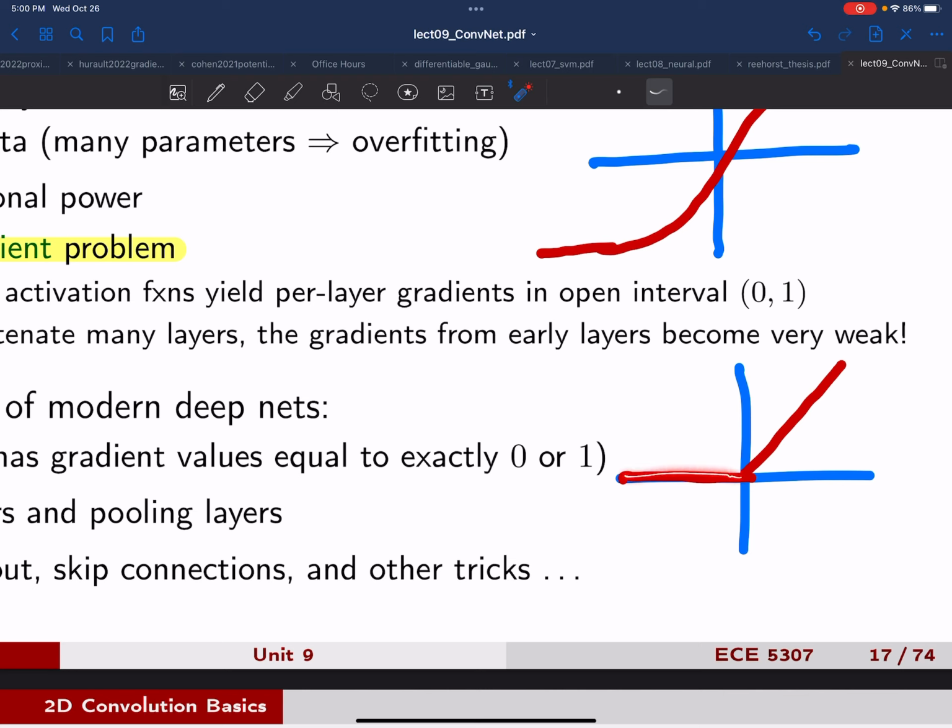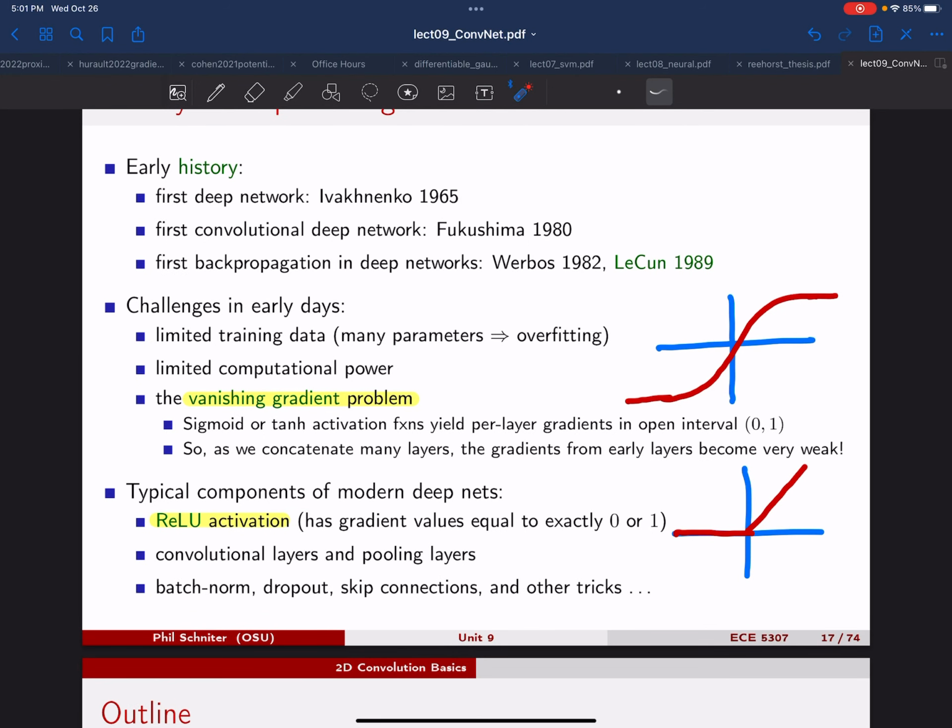We need this nonlinearity for the network to work. We said if you take out the nonlinearities, then you just have linear cascades of linear stages, which is just like another linear stage. And we know that something like linear regression, linear classification doesn't really do very much for us. So we need these nonlinearities, but this ReLU, in terms of the vanishing gradient, is a really good compromise between something that's nonlinear and something that preserves gradients in backpropagation. So this was one of the tricks that really helped things, and this is still probably the most popular activation function that people use today. There are activations that are better, but in many cases this works well enough that that's what people use.